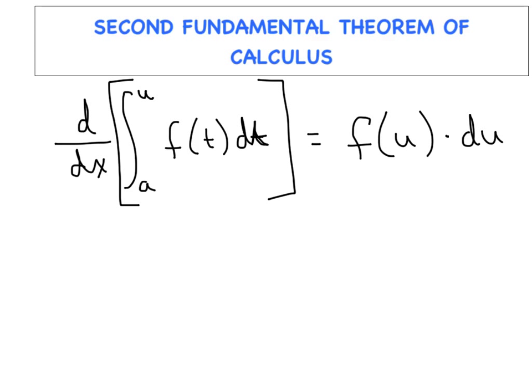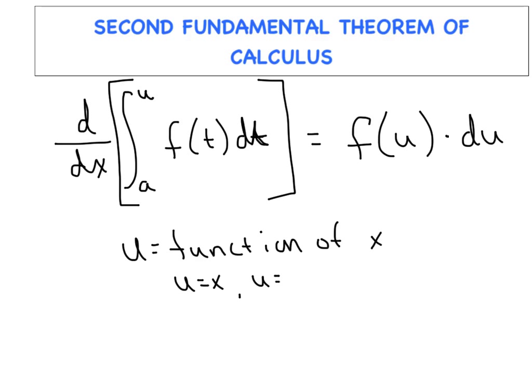And let's just clarify what we've got cooking here. u is some function of x. It might be as simple as just x. You know, u might be x. The u could be an x squared. The u could be x cubed plus 2x squared plus 1. It could be a trig function. I hope you get it, basically u could be anything imaginable that is defined in terms of x. And so we're going to just practice this theorem a little bit.